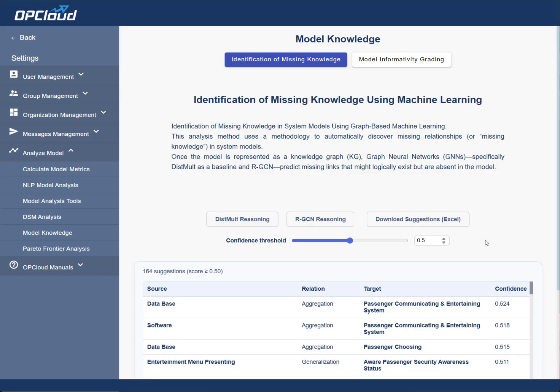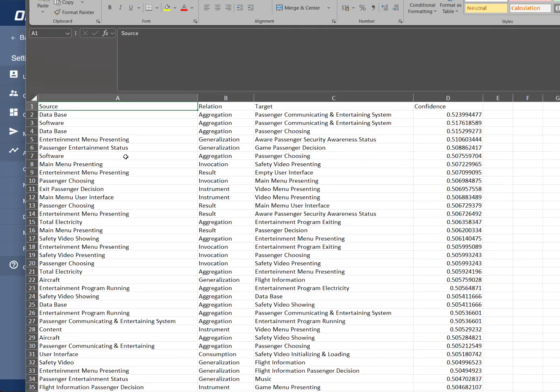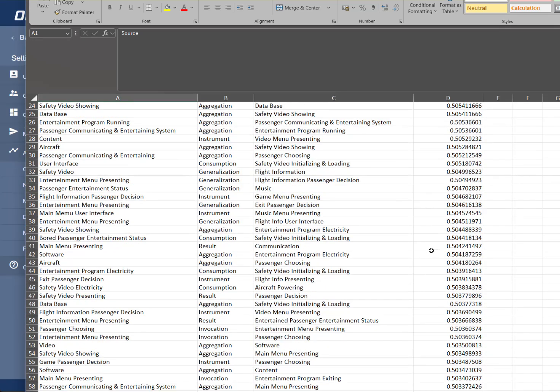If we want to see our full result, we may download the suggestions as an Excel file. If we click on Download Suggestion Excel, and download it, we'll be able to see our result as an Excel file. You can see the same thing, with the confidence level all the way down as we defined according to our filter.